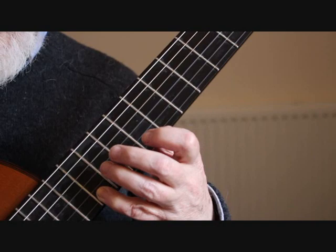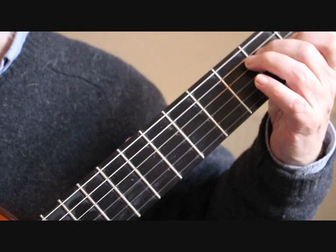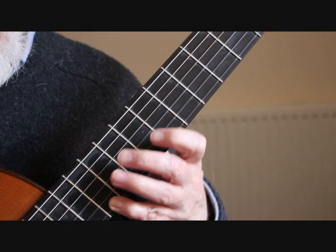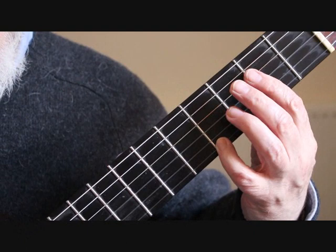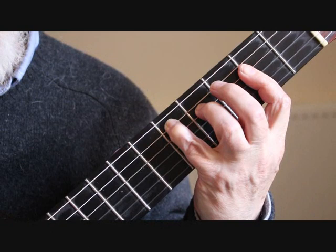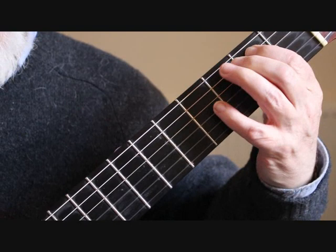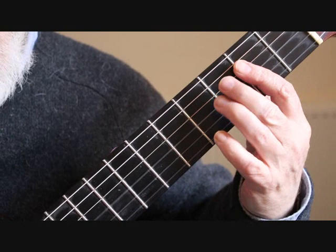So bar 15 through to the end of bar 16 is, so we have this, the half bar second fret, a D major 7 chord, quick open string, G major 7, C major 7, bar 12, bar 15.